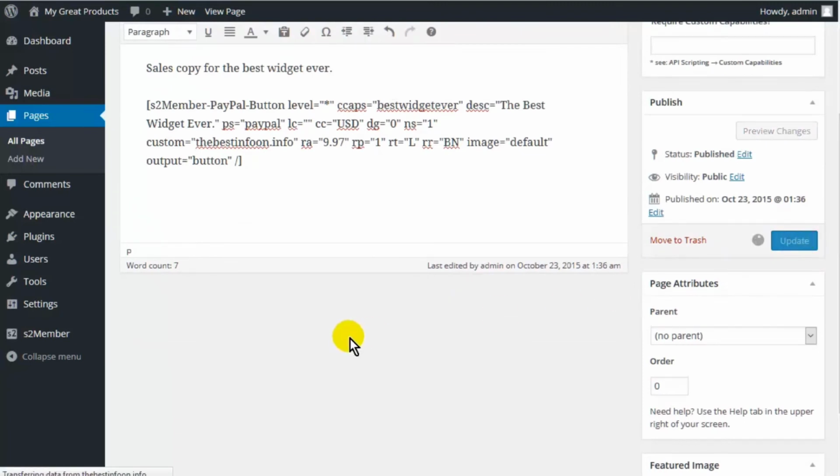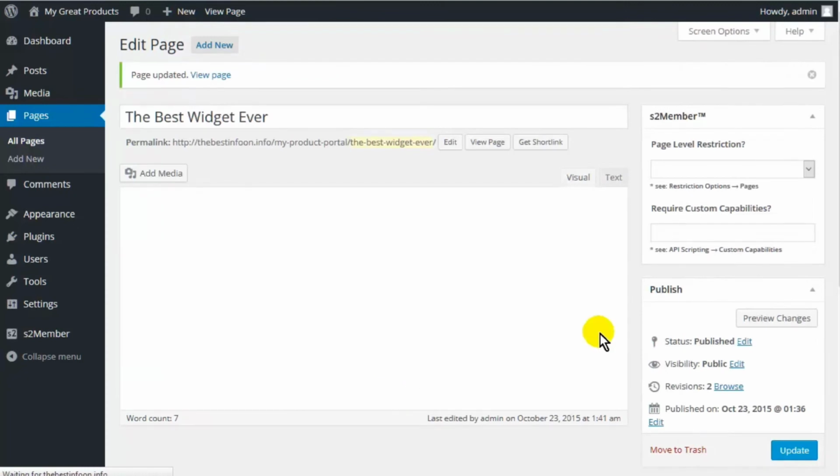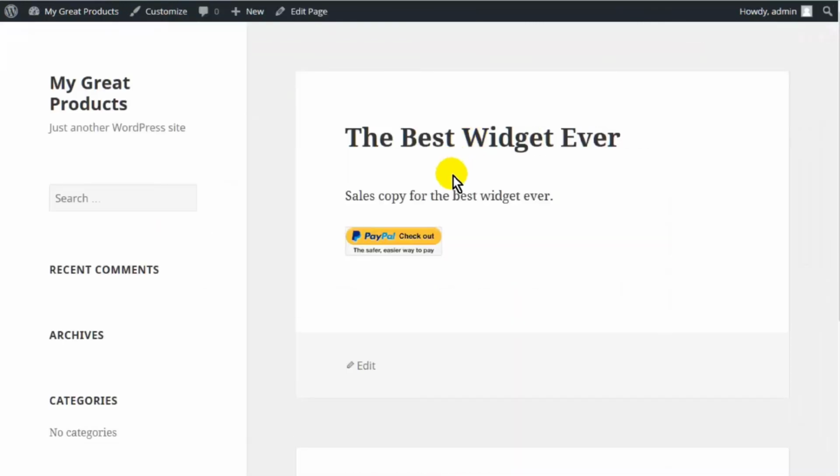So we'll click on that. And now we can view the page. And like I said before, you can either create it as a page or a post. And then let's give it a test here. So you click on the PayPal button or whatever you replaced it with here.